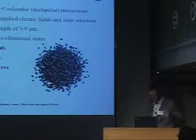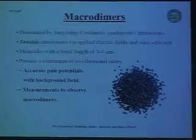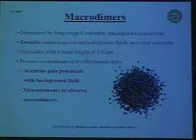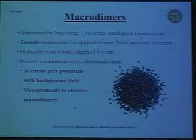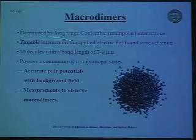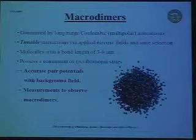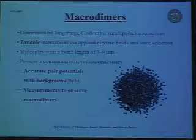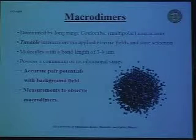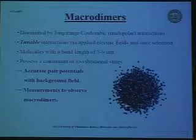So Rabban, who is going to give the next talk, coined this term, I think, macrodimers, because of the enormous size of this bond, these micron-sized bond lengths. And what I'm going to tell you about is calculations of these things, and then also the experimental detection of them. And I'll tell you in kind of a storybook way, because my group does a little bit of calculations, but we mostly do experiments.